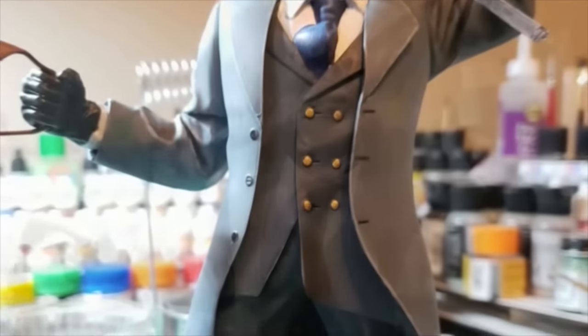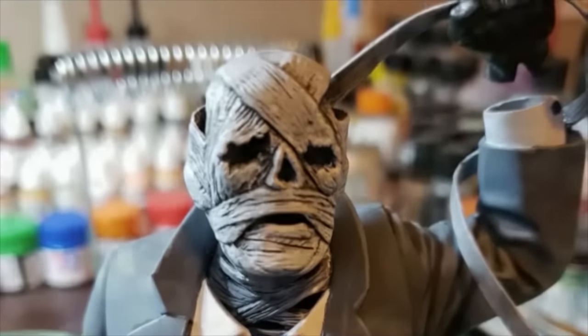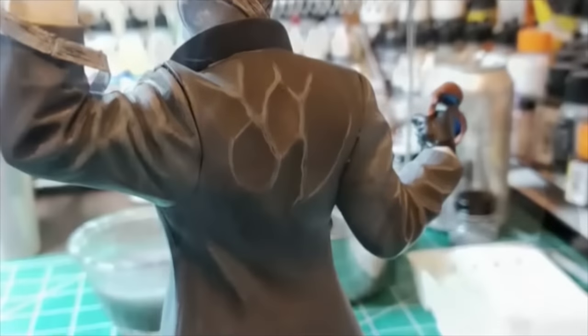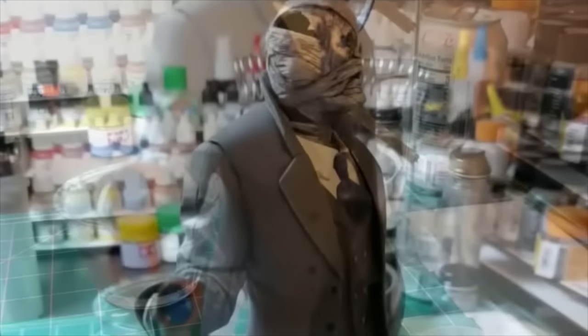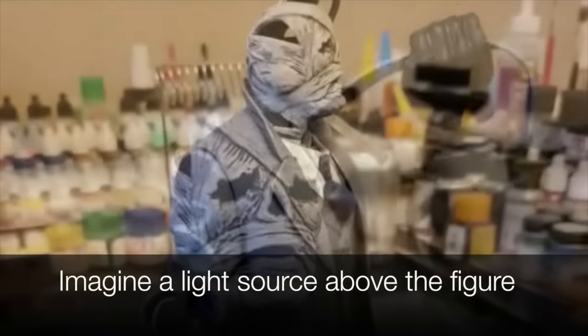The next step is to paint our shadows and highlights using basic figure painting techniques. Why do we bother to take this time and effort? If you look at a model figure painted in solid colors under normal light, the light is not intense enough to pick out the tiny shadows, and much of the detail can get lost. To determine where painted shadows and highlights go, we have to imagine a light source above our figure — generally at the 12 o'clock position, as if the sun were directly overhead. The light will strike the top surfaces at about 60 degrees. Surfaces revealed to the light source will be brighter; surfaces hidden from it will be in dark shadow.